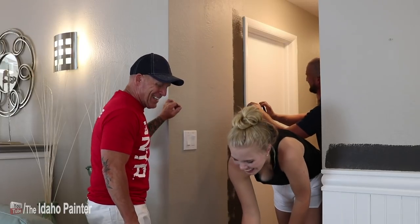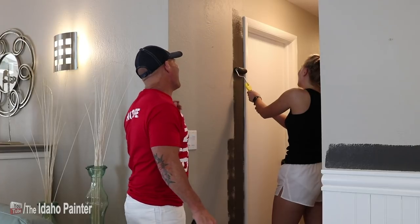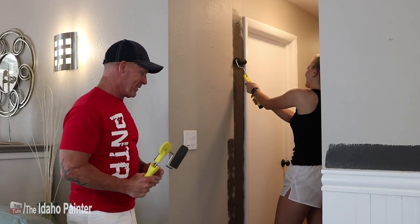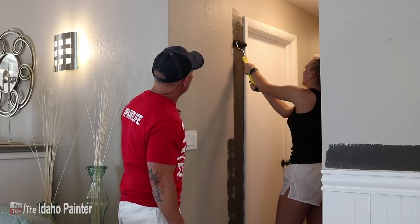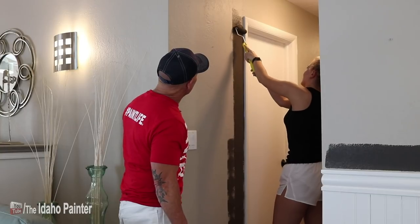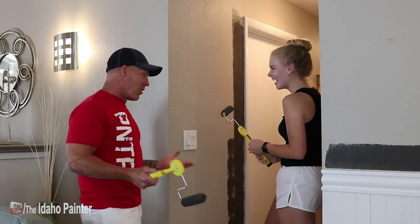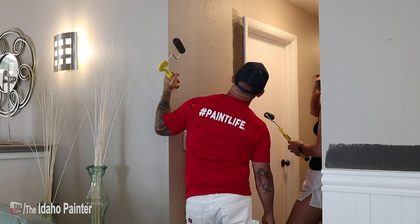Is that looking worse, John? I was really hopeful because I couldn't see the line over here — I was like, oh, maybe it's working. I'm not sure, it's not rolling. Why is it not rolling? Because she's putting a little bit too much pressure — just ease up on the pressure. You're getting paint all over me. Not only are we going to be painting our walls, but we're going to be painting our trim. That's not working out.